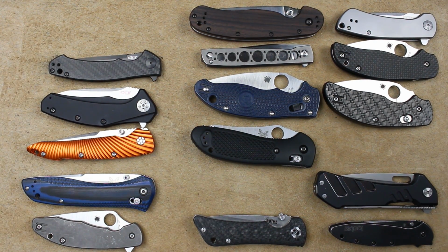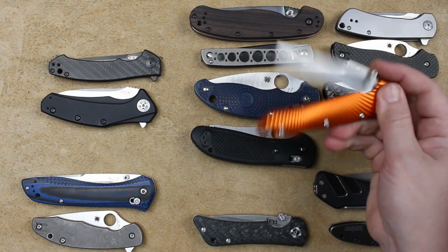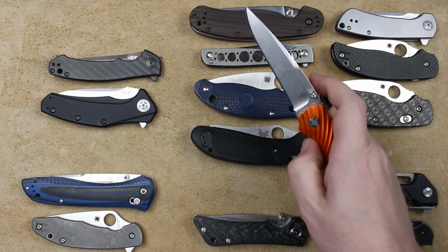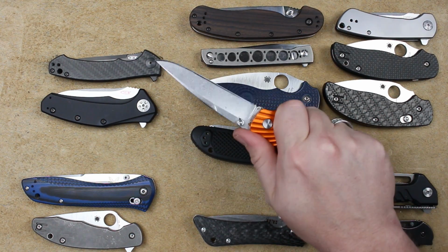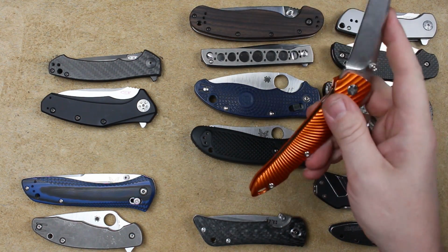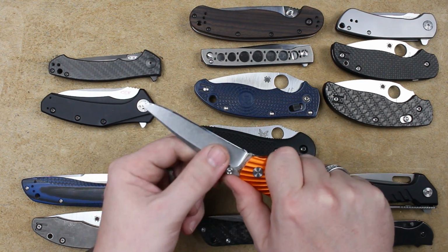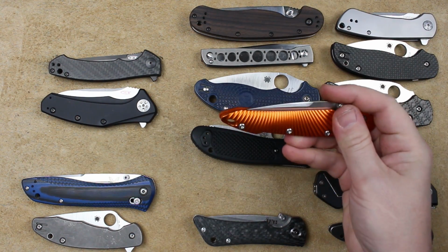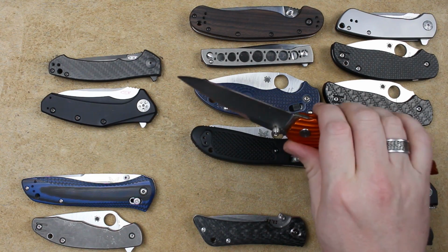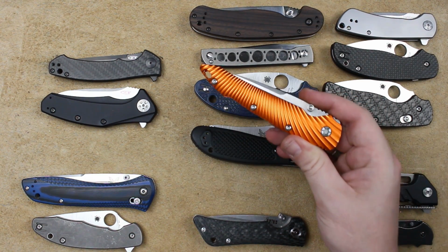And what else? This little Kaiser. Man, this is a hell of a deal for a knife. If you can still get them, $60, $65 for S35VN and a little kind of a gentleman's carry knife that is just smooth as it can be. It's a great knife. I think my problem here was it's just such a thin little knife that I never felt comfortable doing the things I do every day with it. And probably it's fine. It just, you know, I have other options available, so it never took with me.